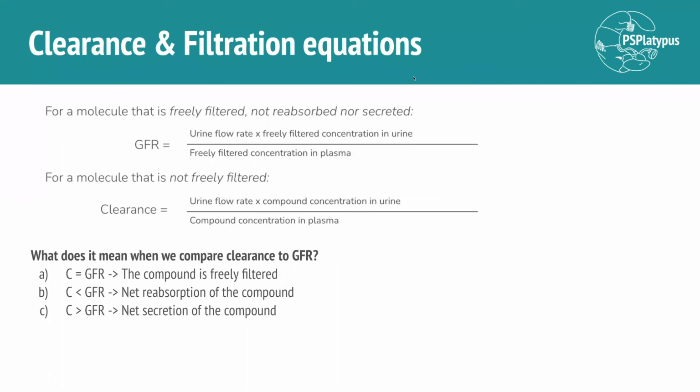What's useful about these equations is the fact that we can't directly measure GFR, as we don't have access to the fluid that is released out of our glomerulus into the Bowman's capsule of every nephron in the body. However, if we could find a certain molecule that leaves the glomerulus at a certain rate and is not reabsorbed nor secreted, therefore the amount that is excreted or cleared out of the body will be equivalent to GFR, and therefore we can use these values to equate it and measure GFR directly.